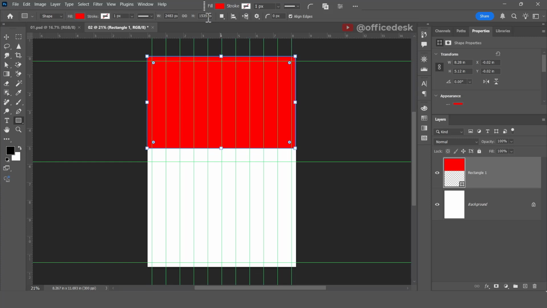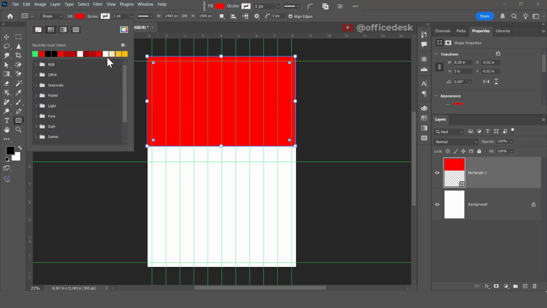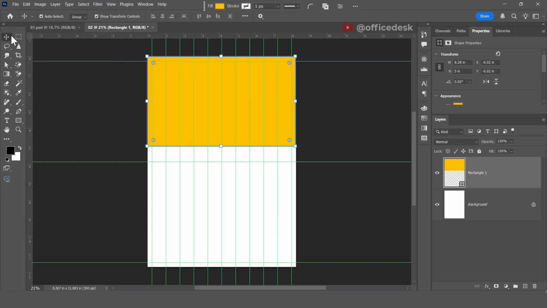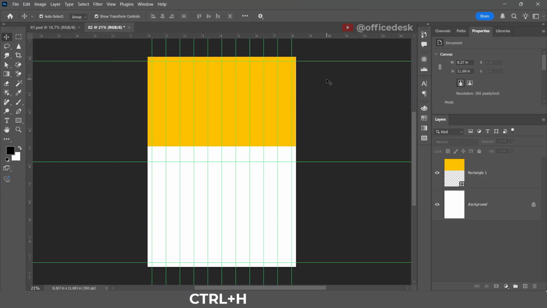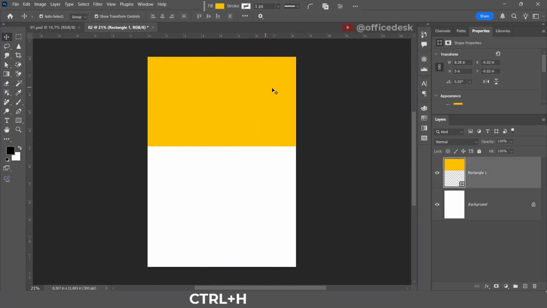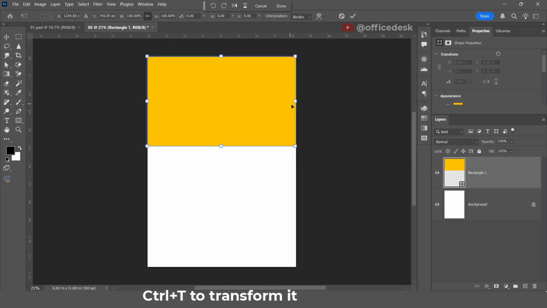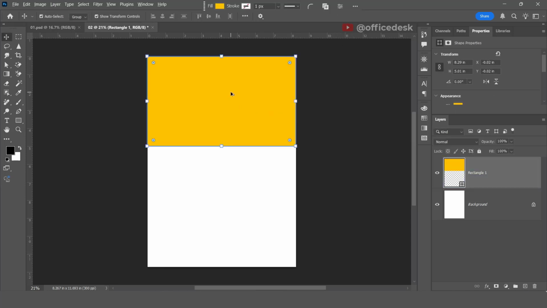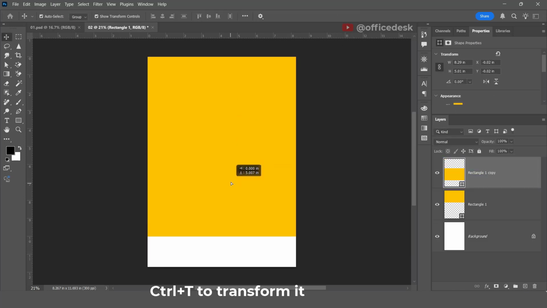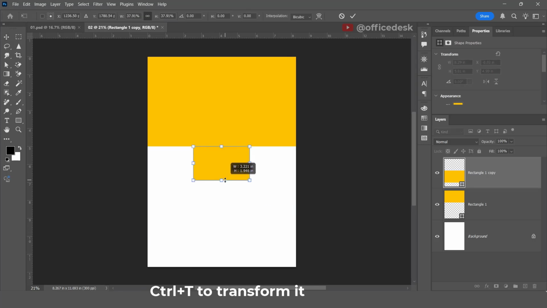Next, I'll change the size of the rectangle. Now I'll change the fill color of the shape. I'm holding Alt key and dragging the shape to create a copy. Next, I'll resize the shape and change its color.